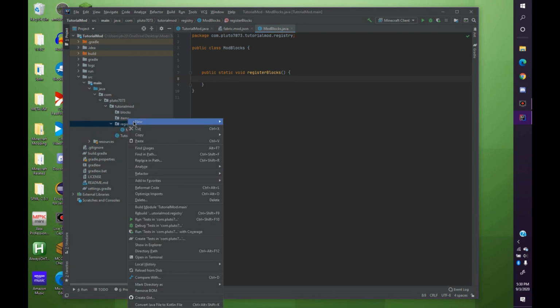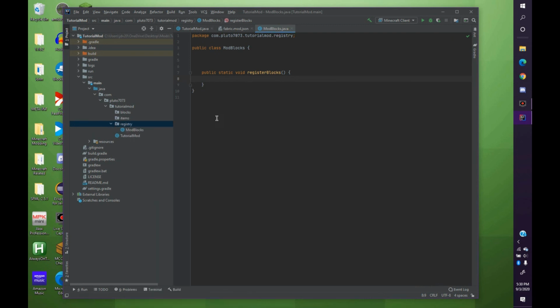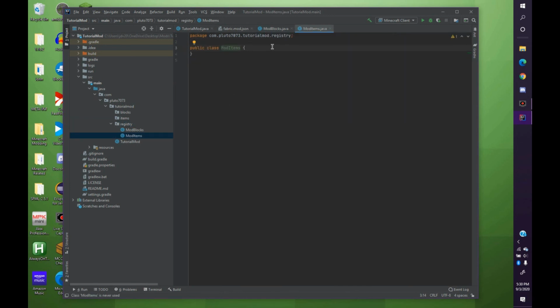Now we're going to add a new file in the registry, and we're going to call it mod items. You're basically going to do the exact same thing. Give yourself a few lines of extra space, and then do public static void register items. Don't pass in anything, just add that.